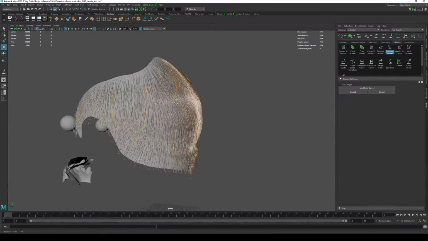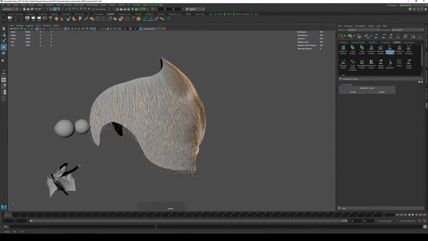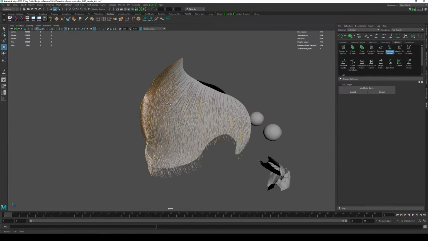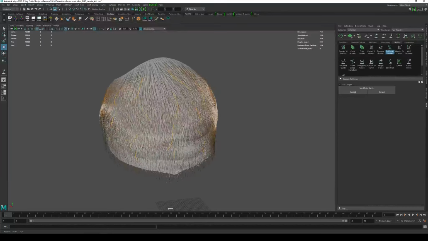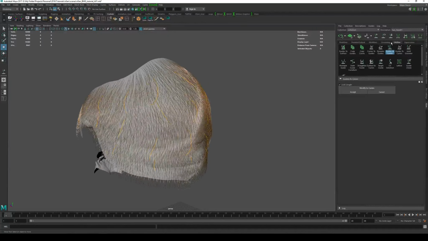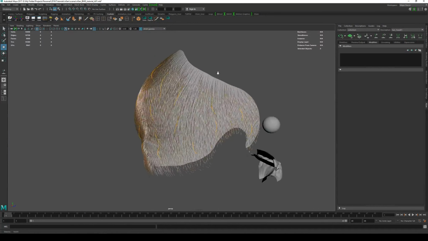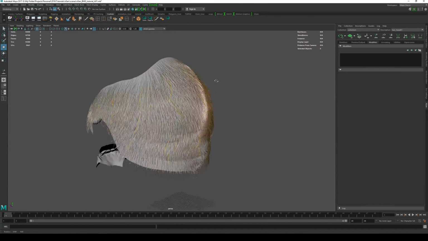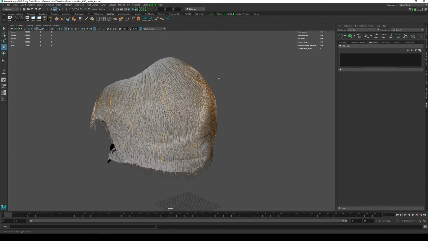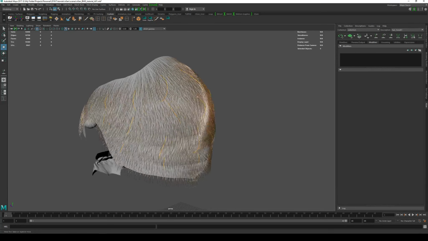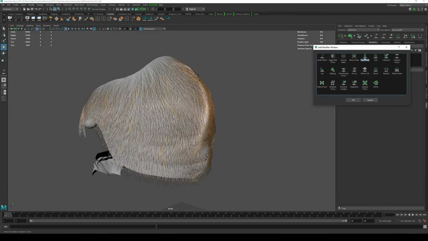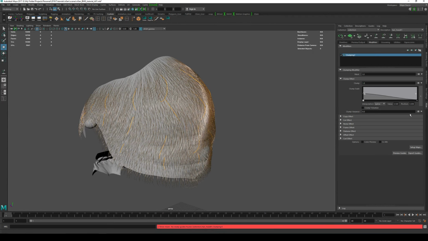Okay, so now that I'm happy with their placement and we've got a bit of scale variation on the curves, we can start looking into the modifiers. And now this is like the workhorse of XGen. This is what makes it stand out to me. I was really impressed by this. So first of all, we want to create clumping. And we're going to want to do 3 passes of clumping: a low frequency, a mid frequency, and a high frequency. So I'll add this clump first.